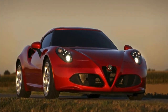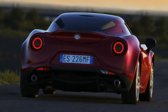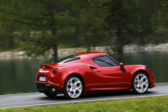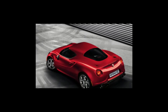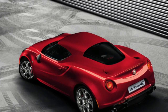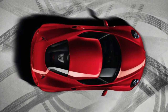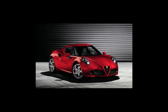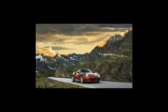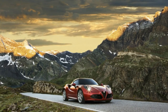Teamed with cramped seats and a harsh ride, this car is a pain to drive on a regular basis. Get inside and the 4C has very little to offer. The materials are low-end, it has few amenities, and the radio looks like it came from a clearance bin a decade ago or more. Not surprisingly, the 4C also lacks any of today's active safety features. Don't expect it to ever be crash-tested. Fuel economy, however, is pretty good for a sporty car at 28 miles per gallon combined.